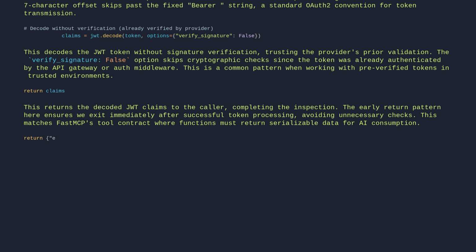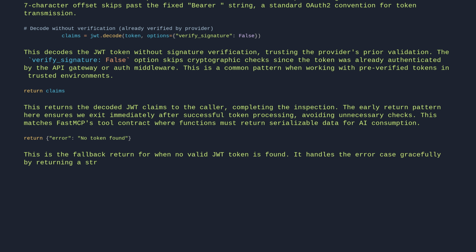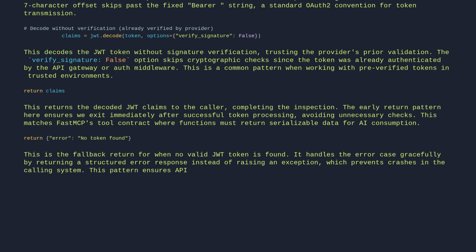Return error, no token found. This is the fallback return for when no valid JWT token is found. It handles the error case gracefully by returning a structured error response instead of raising an exception, which prevents crashes in the calling system. This pattern ensures API consumers get consistent, predictable responses even in failure scenarios.